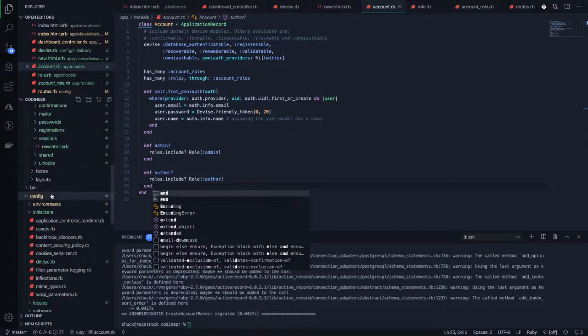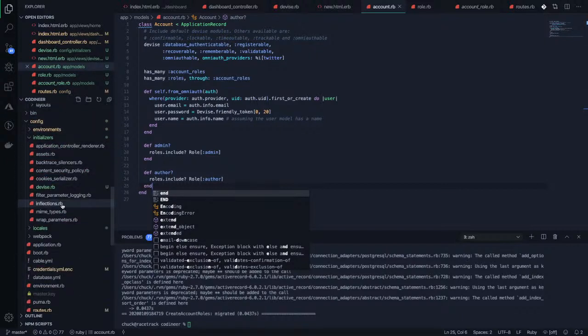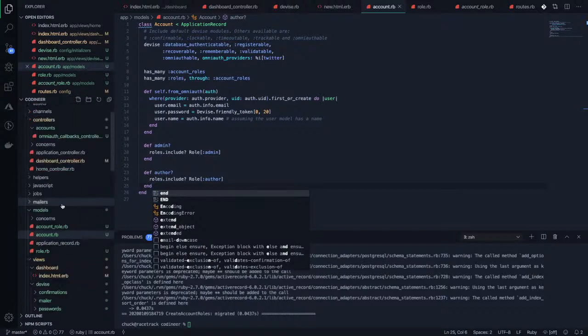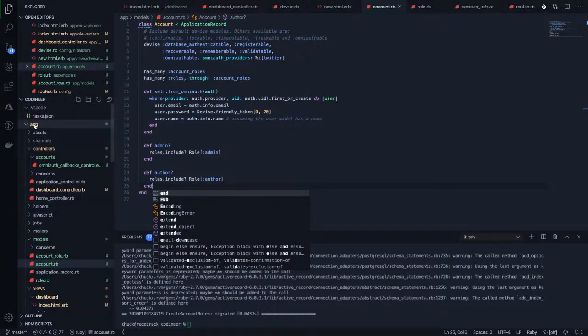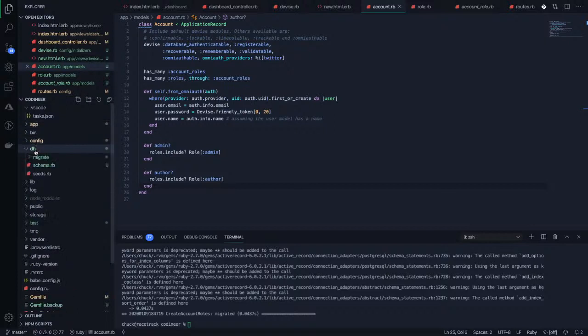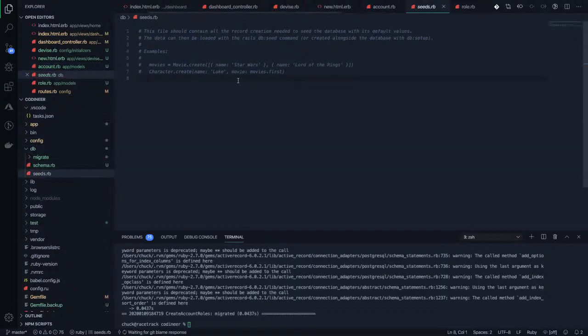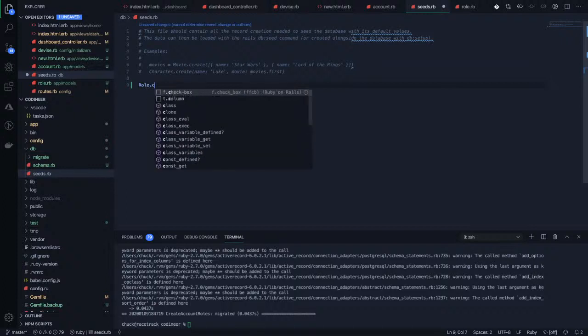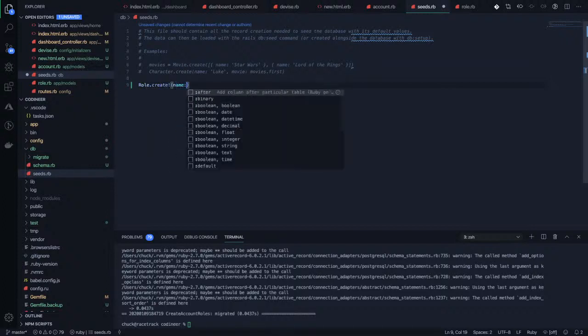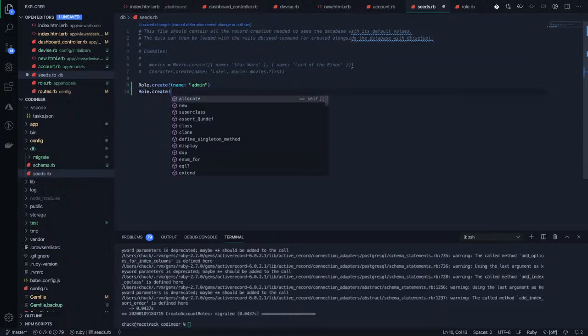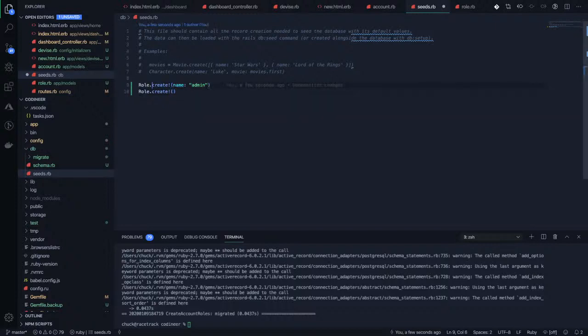And then we're going to want to create these roles, right? So db seeds, role.create. And the bang, the create bang, means if it's not valid for whatever reason, it's going to blow up.